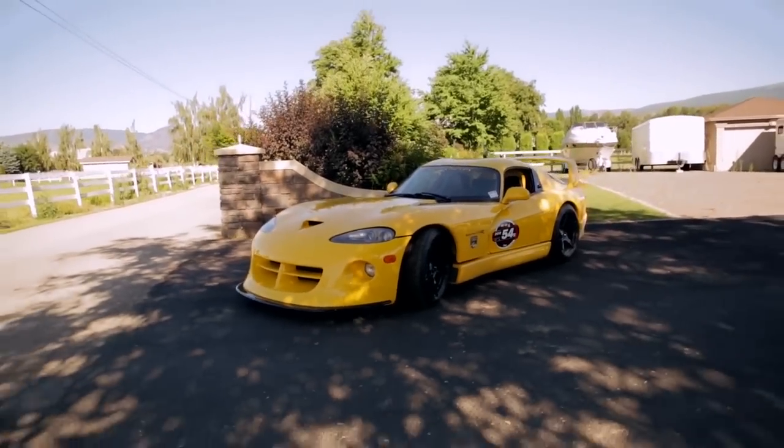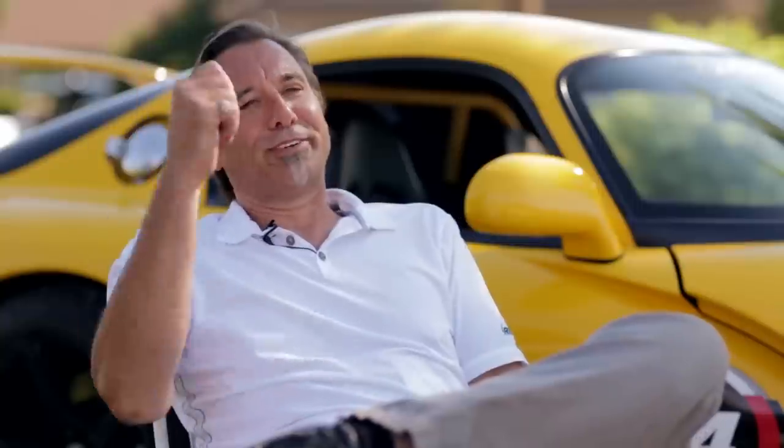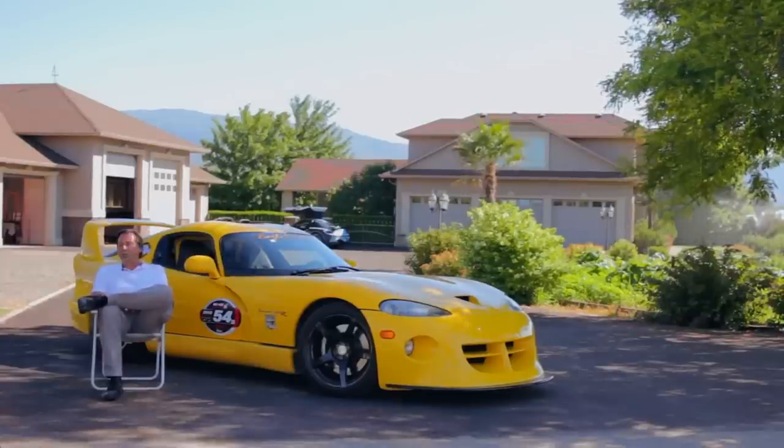Good afternoon. My name's Rob Sneave. This is my nice yellow Viper. The story behind the Viper is when I was a young guy — June 1999, Motor Trend Magazine published an article on this very car. I thought it was a really nice car and I'd love to own that. In 2004 it went up for auction down in Phoenix at Barrett-Jackson and a gentleman from Langley bought it. A few years later I was lucky enough to purchase it off of him, so I guess I kind of got my dream car.